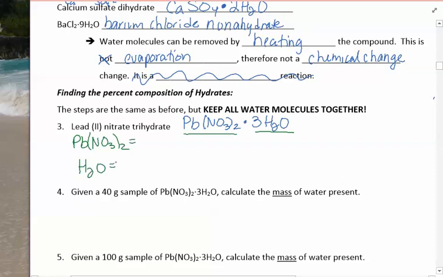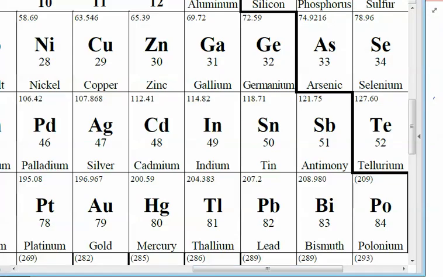So we're going to calculate the molar masses here. The H2O we have 3, so it's going to be 3 times 18.02. So I added 2 hydrogens plus 1 oxygen. And then the lead nitrate, I have essentially 1. So I'm just going to calculate the molar mass of the whole thing. On the periodic table, lead is a little bit different in that it only has 1 decimal place. Most of our other elements have more.